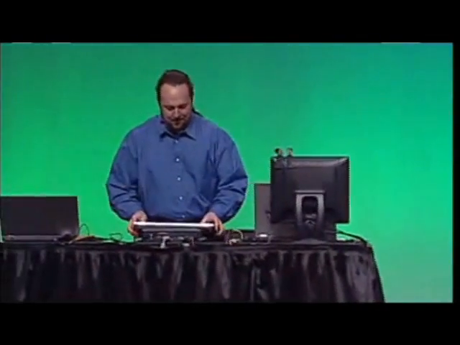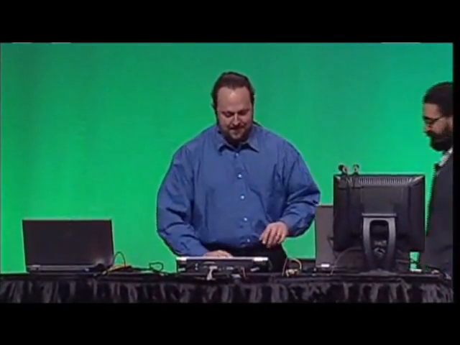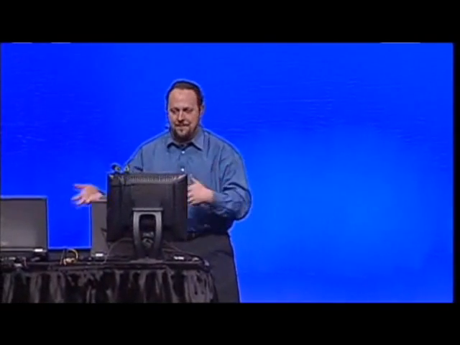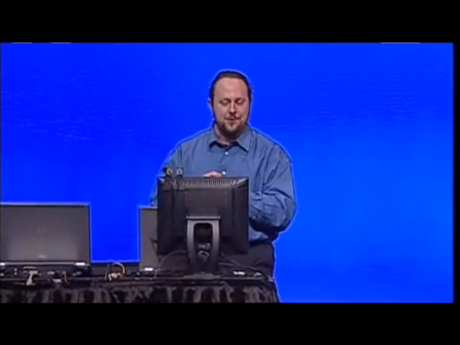And I'm glad you saved the laptop here. I was a little concerned when you slid that desk all the way across the stage that I'd be having to go hunt through that stuff and actually have to find my half of my demo infrastructure here.